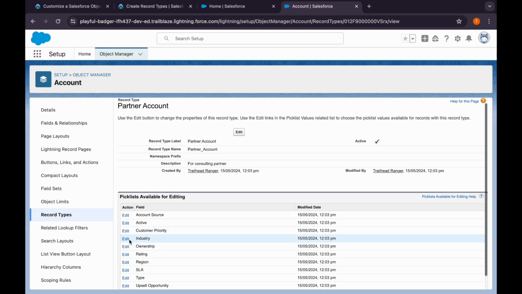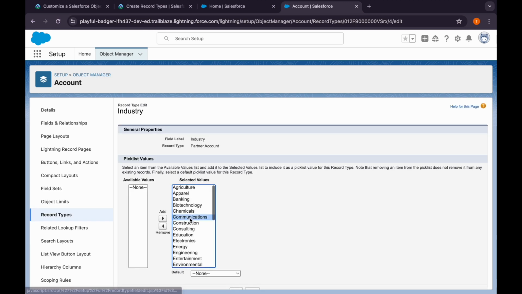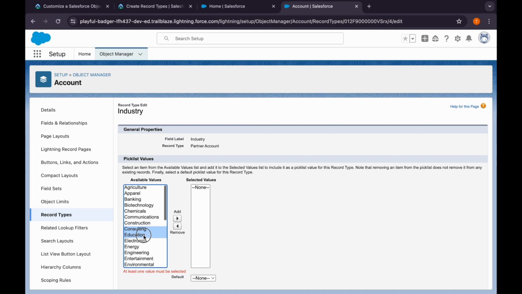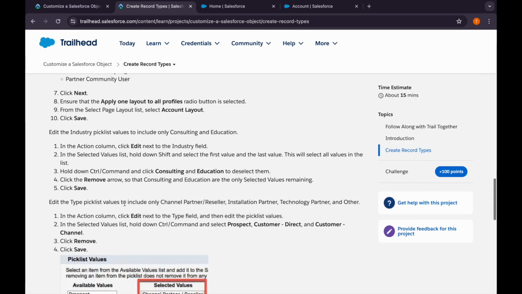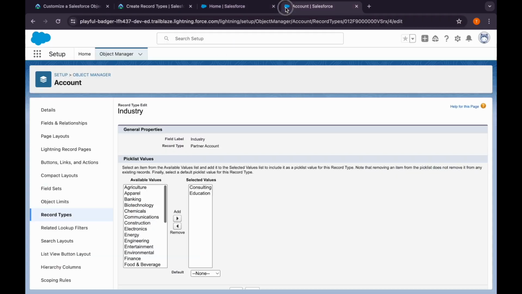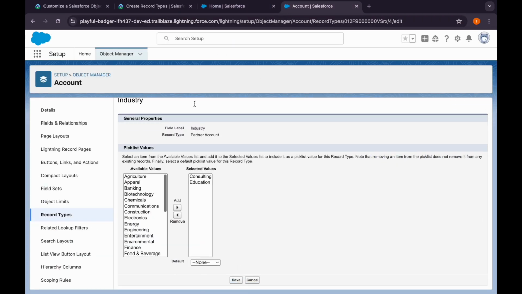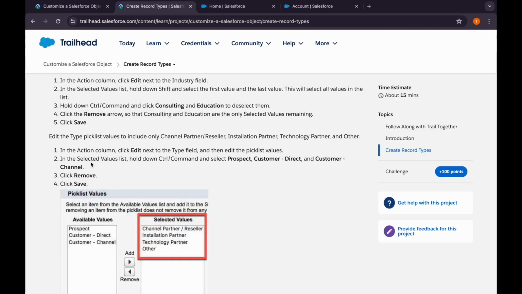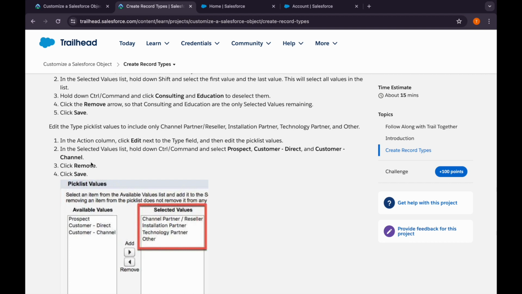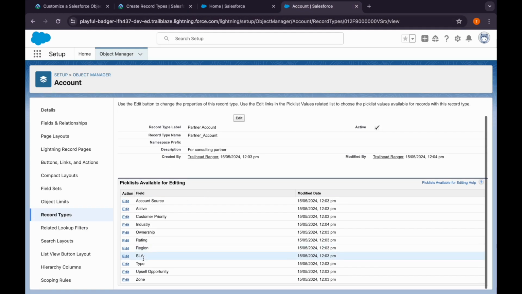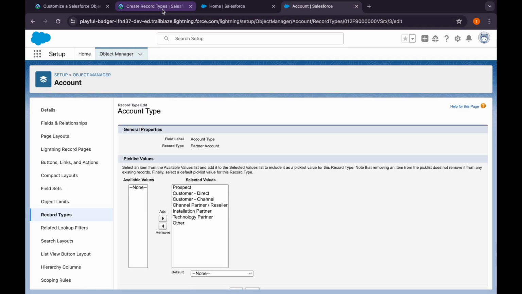So in the industry pick list value, we need to remove all the field values except consulting and education this time. So that's how. And we will save this. Then we need to go to the channel partner type pick list field, so I'll edit this.